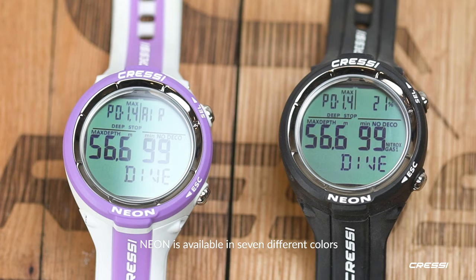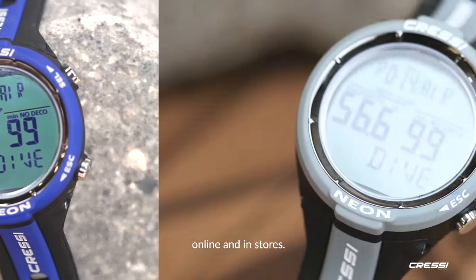Neon is available in 7 different colors, online and in stores.